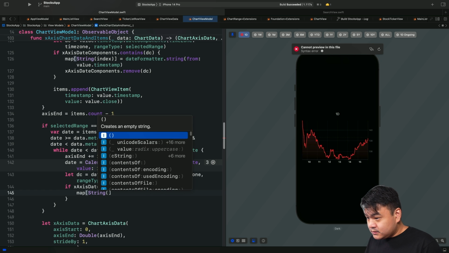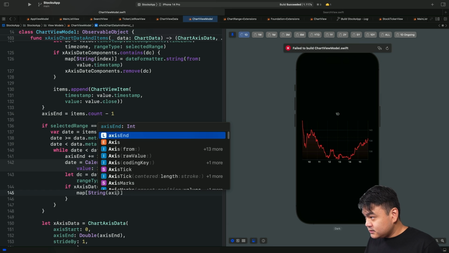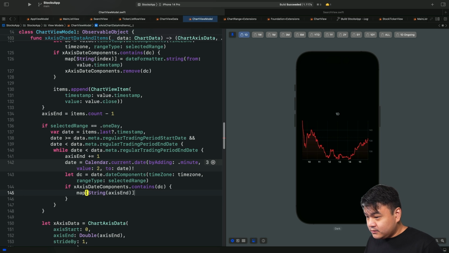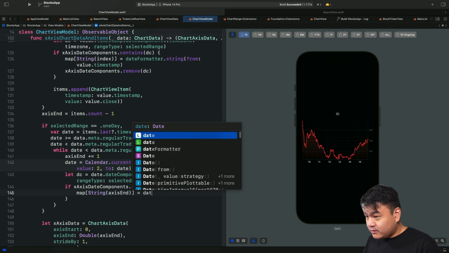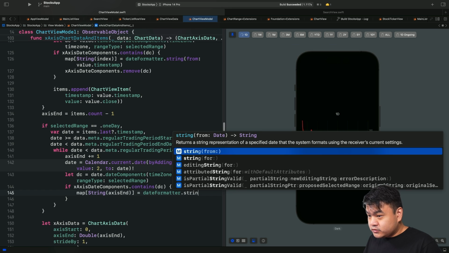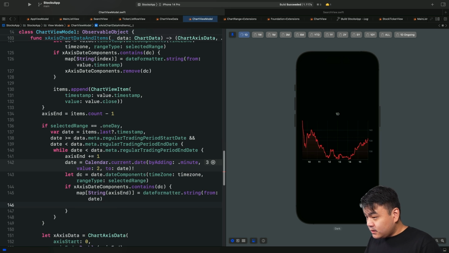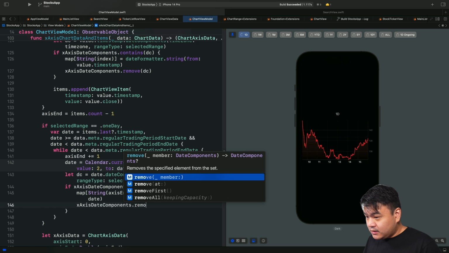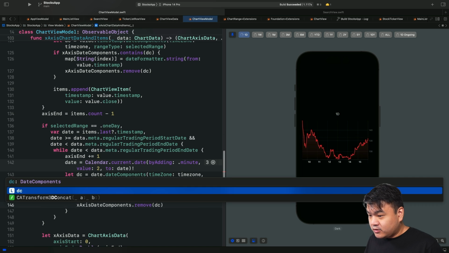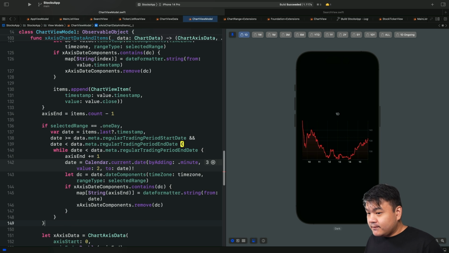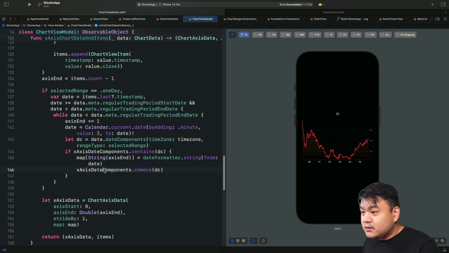Okay, the key and the value, we need to format it using the date formatter, string from date. Okay, and let's remove the element from the component set. Okay, we have this. Hopefully there is no error, and let's see the result.